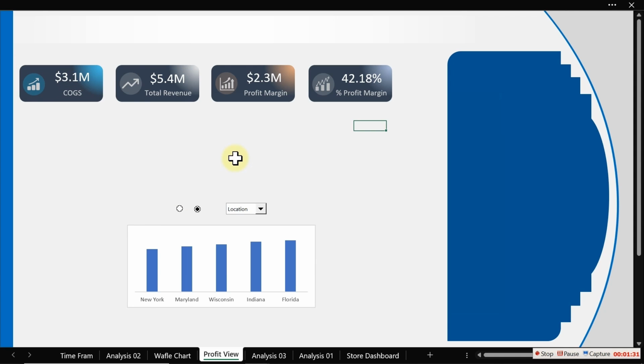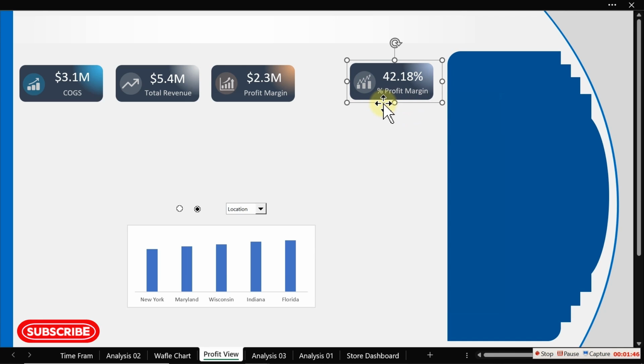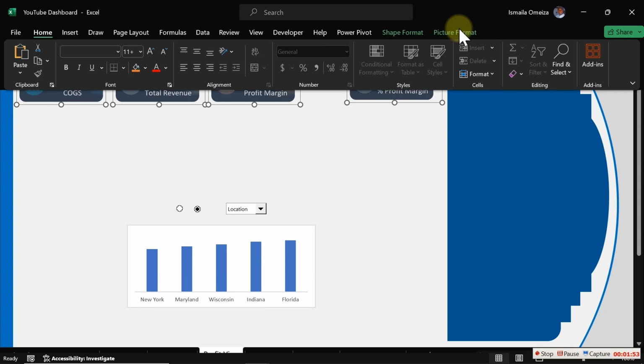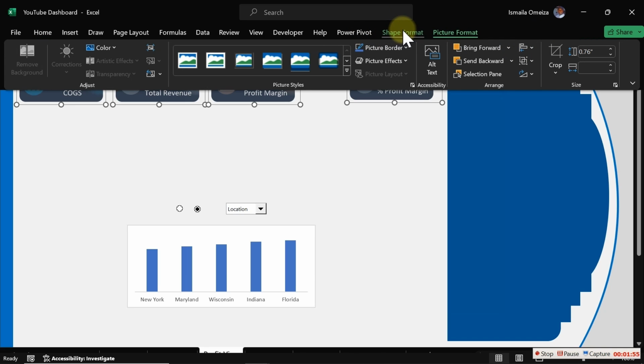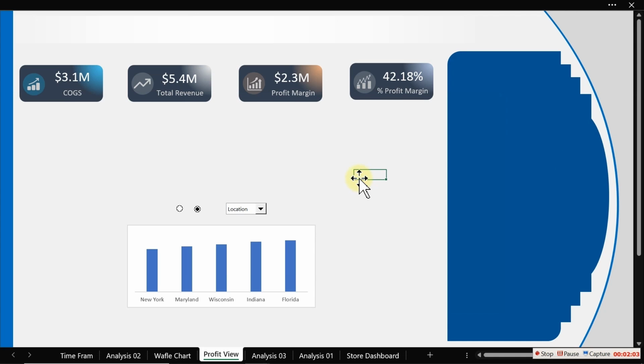Once I've done this, the next thing I'm going to do is come over here, click on this one alone, then drag it to this end here. Because this particular place will be a space between my charts, so I'm going to just do this, which is nice, right? Then I can actually have it opened up by holding my control key. I select all of them. I come over here, I think on the shape format, and I'll distribute horizontally. So nicely done. This is what you need to do.